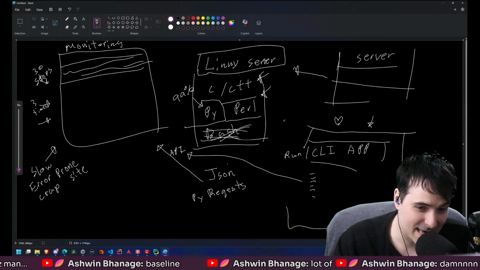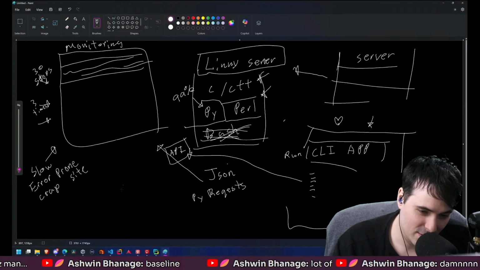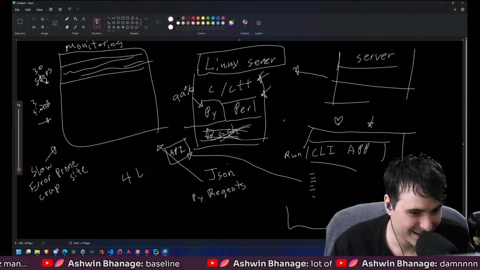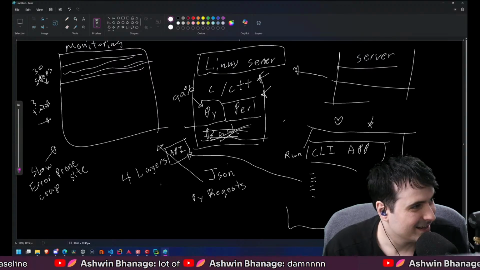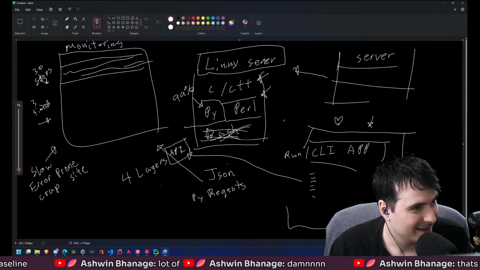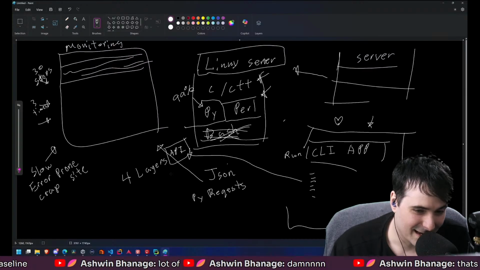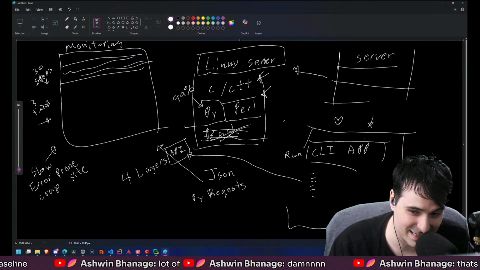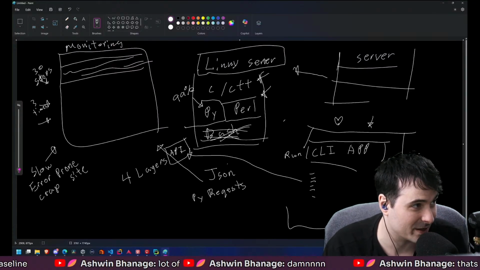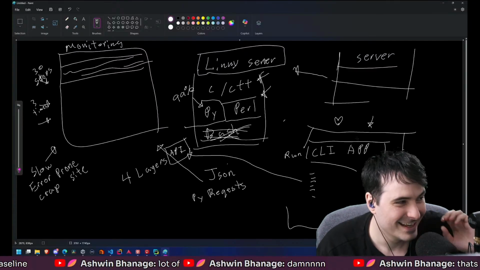Me getting access to this API involved like 4 layers of management that people had to fight to get me access to this. And I had more access than almost anybody else in the entire company to this API because I was building this app, and that's how much my managers cared about it. It was crazy, right?